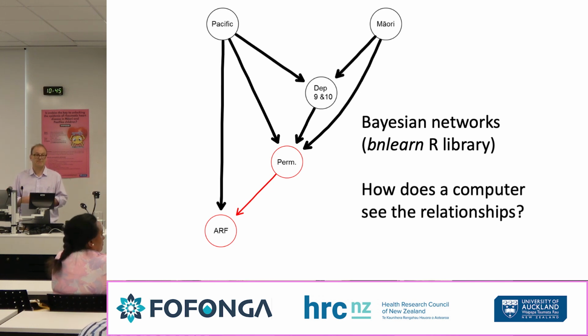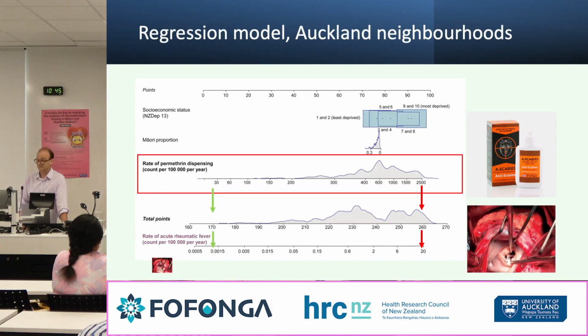And does the permethrin pretty much map deprivation? Isn't it just a proxy for deprivation? Well, that's the question, isn't it? The map looks very much like the NZDep map. It does. In the regression model, we have deprivation here, and once we put permethrin in the model, deprivation doesn't explain the incidence of rheumatic fever like permethrin does. Deprivation doesn't know that, but permethrin does. Permethrin is a very important term in the model.